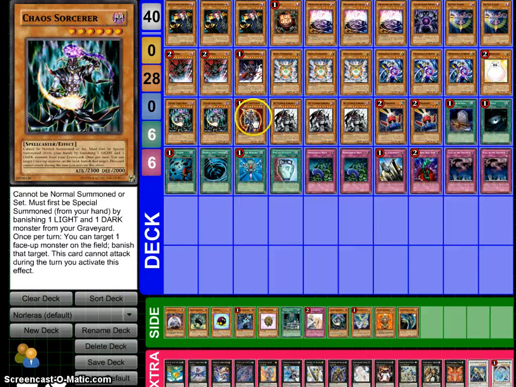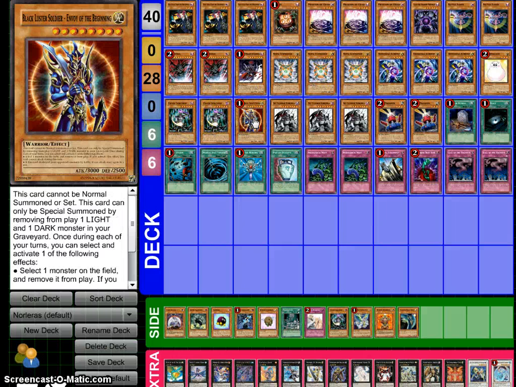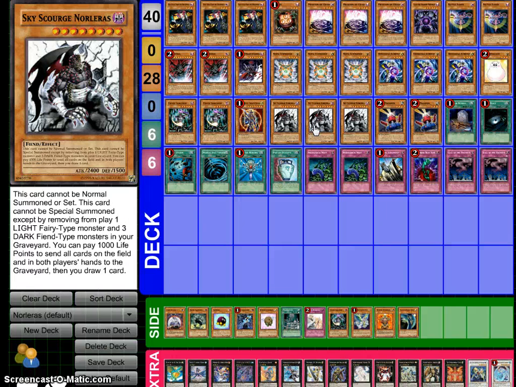2 Chaos Sorcerer and a BLS. I built the deck to have really good top decks. That's what I wanted. I wanted a deck that could consistently empty the field and then be able to out top deck my opponent. So that's kind of what it does.